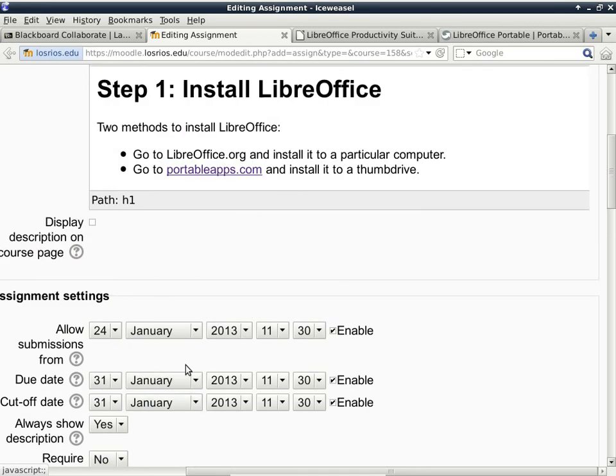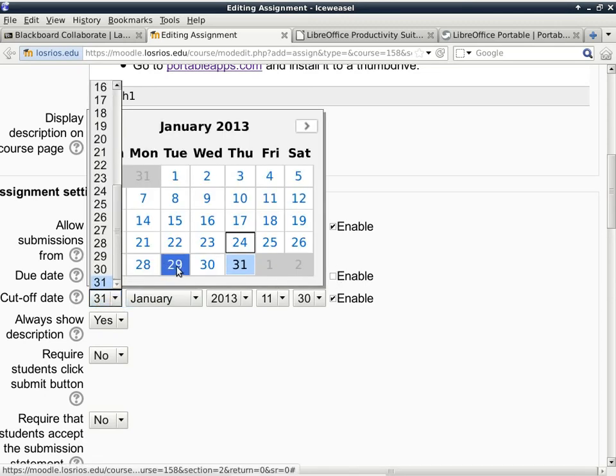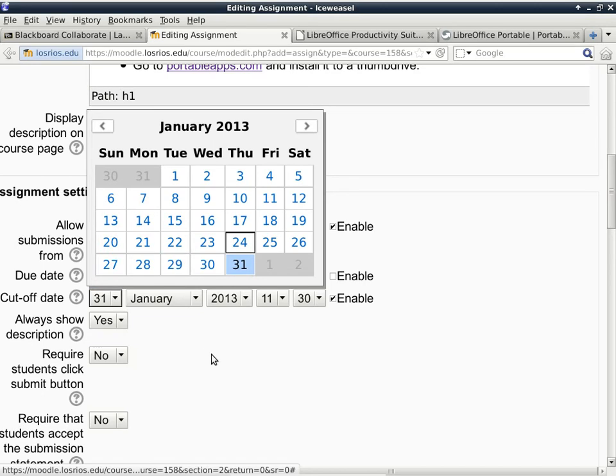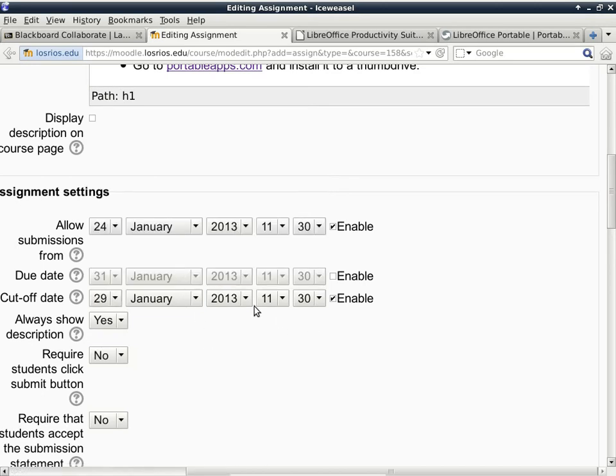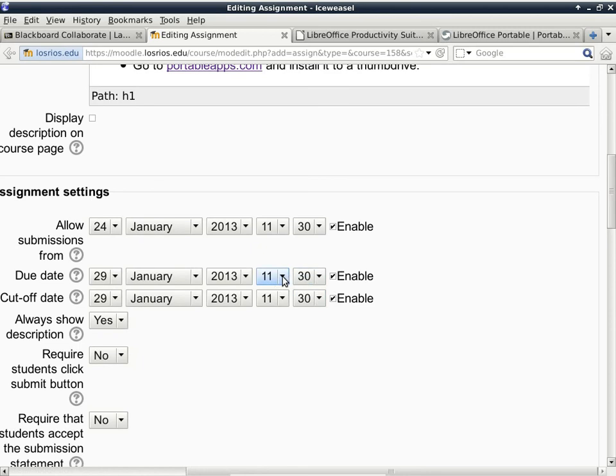I have to specify the rest. How long do you think this will take? I think Tuesday would be reasonable, over the break, over the weekend. Yeah. Okay, so we'll have a due date of 29th. 29th, and we'll do it. Should I enable that? And we'll make it due right before the class starts, so it'll be 10:30.